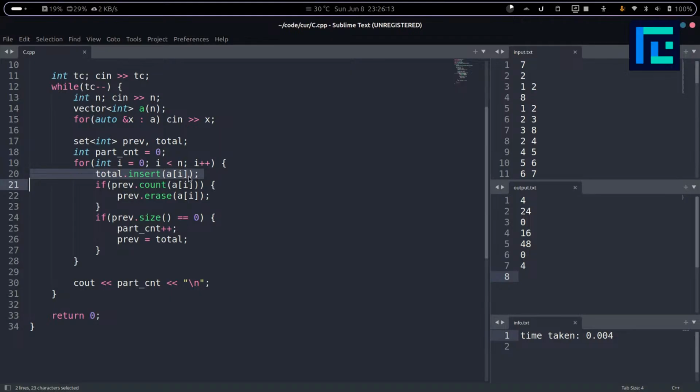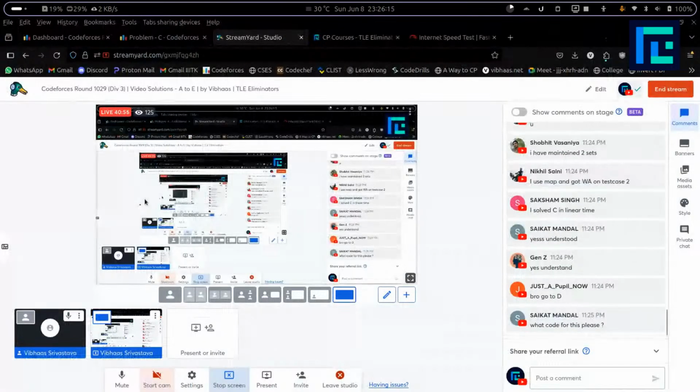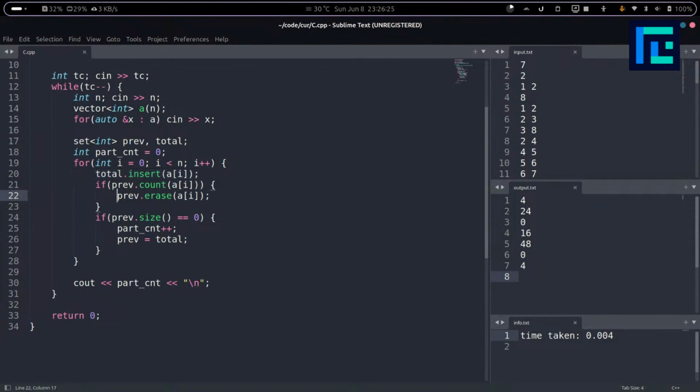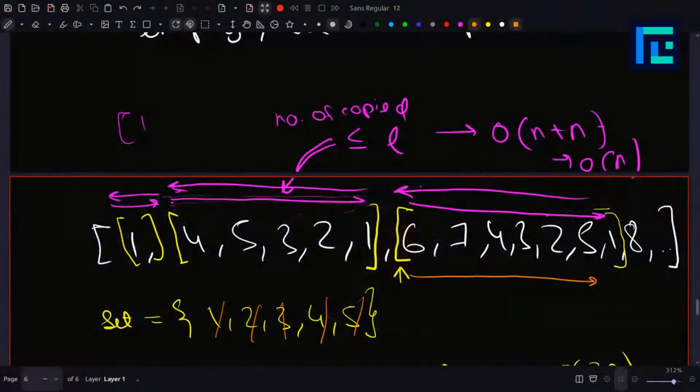So first we'll insert the element into total. If you observe, total simply means all the elements so far in a set. Then, if A of i is there in previous, like if we need to delete this element, we delete it from the set, okay?